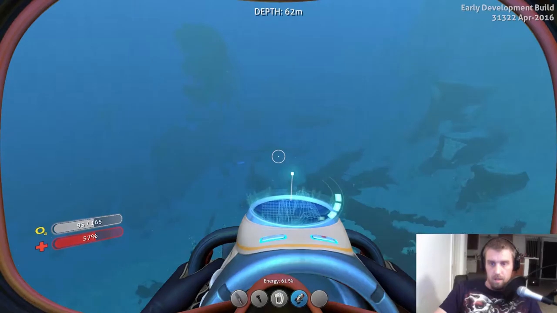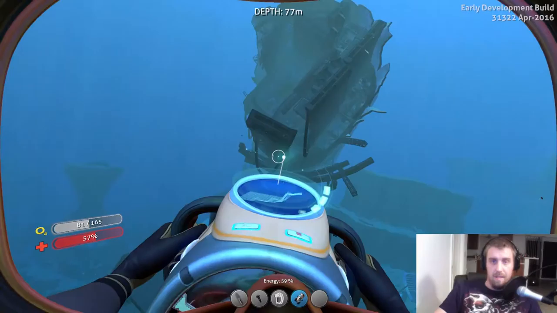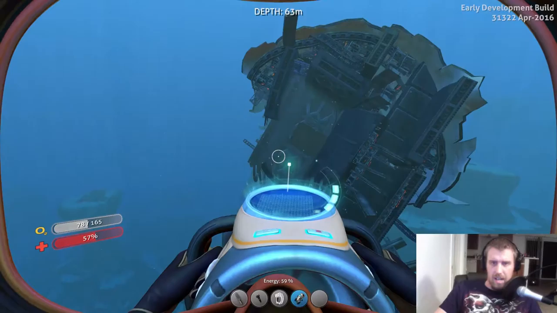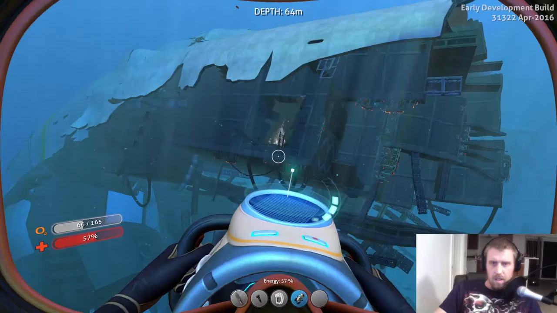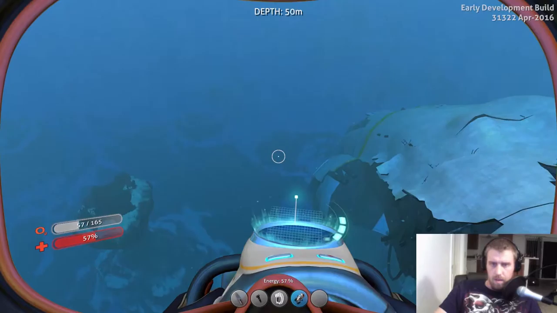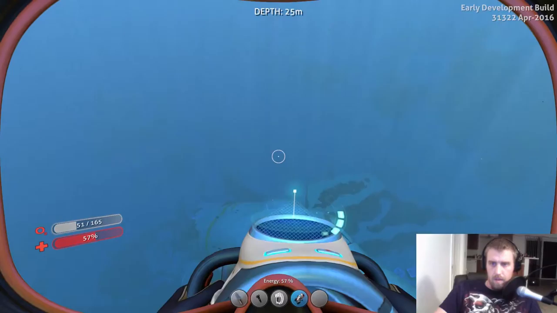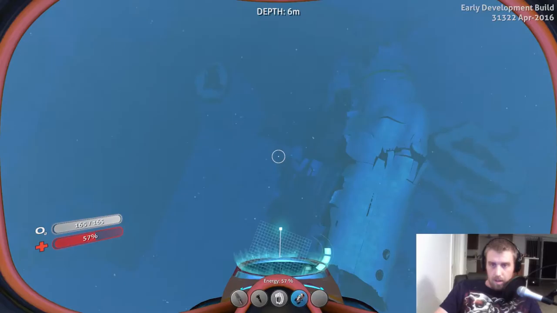Alright, so yeah, there's a crash site over here of some sort. And I was kind of traipsing through it earlier. I think I've already picked it clean, but there might be something inside of it. Might be neat to get. I'm not sure if I can get inside of it. Looks like I can get in right there. Let's go up and grab some air real quick. Alright, back down we go.